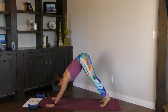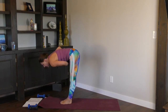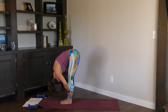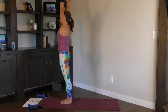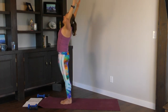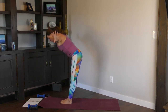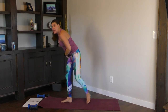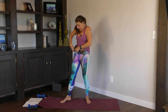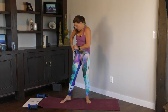Again, inhale, bend the knees, float or step, top of the mat. Inhale, lengthen, exhale, fold. Flip the palms, rise up, activating the muscles in the arms. Open your heart. Inhale up, exhale, forward fold. Inhale, halfway. Exhale, plant the hands, high plank. Go ahead and come through to downward facing dog.